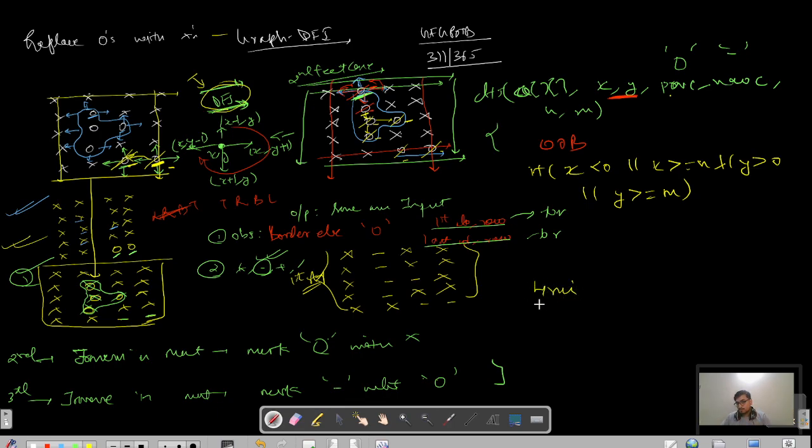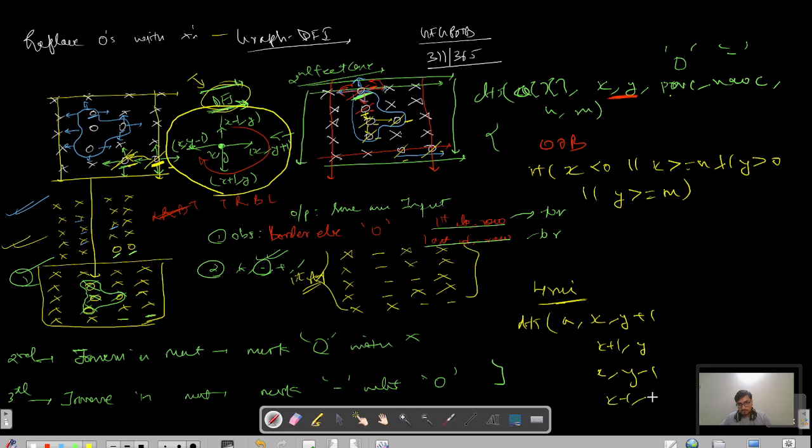So you need to call the recursive call for 4 neighbors. So what you will do, you will call the same thing, the DFS, the character array, the x. Now this thing will come in handy, what we discussed when you try to traverse in the 4 directions, what is the change in coordinates. So we will do x comma y plus 1, then we will do x plus 1 comma y, then you will do x comma y minus 1, then you will do x minus 1 comma y.